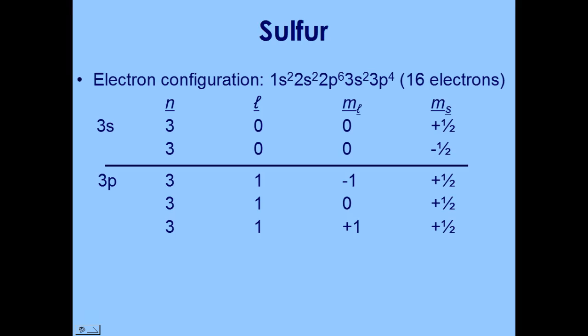-1, 0, and +1. And just so I could keep it straight in my mind, I just had them all spinning in the clockwise direction to get started. I do have a fourth electron, and so I can pick any of those 3 ml values to put the fourth electron in. I just go back to the beginning and notice that the only difference between my first electron and my second one is that the spin is now -1/2.